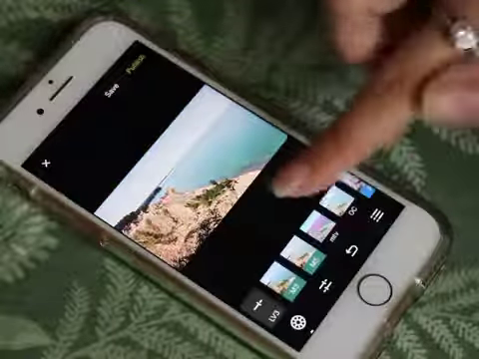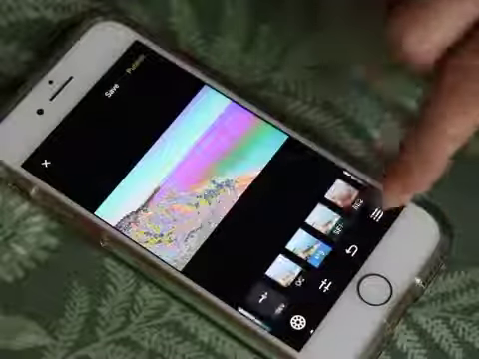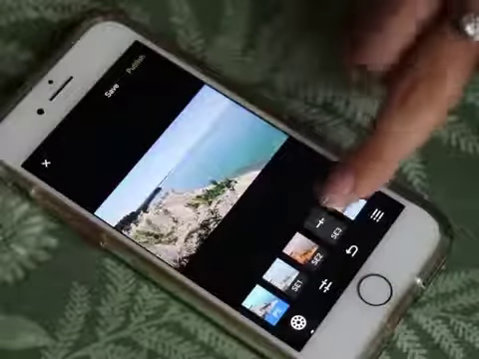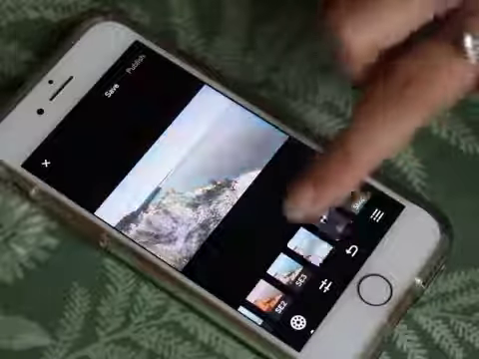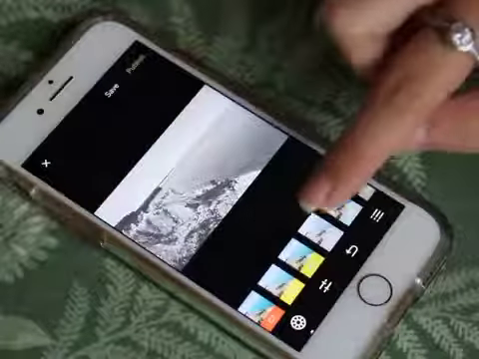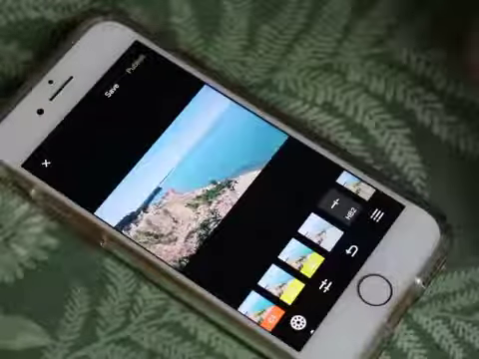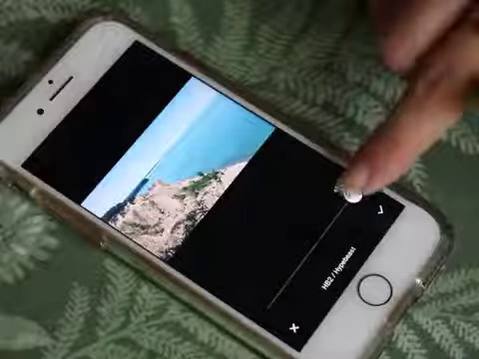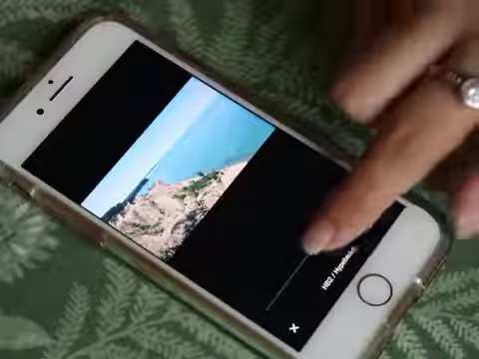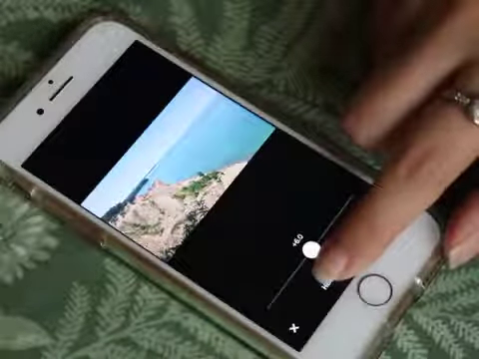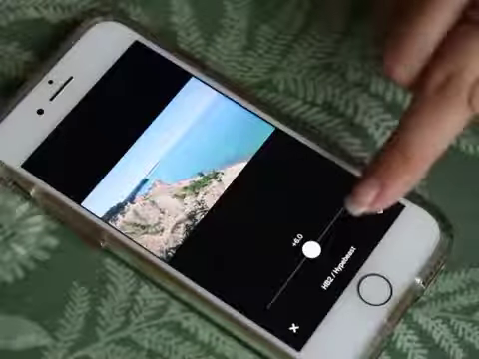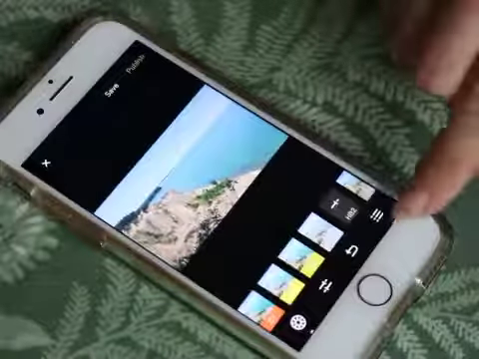Some make it sort of vintagey. This one is a little crazy with the color. Just a bunch of different, you have black and white. For this one, I always have a favorite to go to this one. So I don't want to necessarily make it too filtered, so I'm probably going to go about halfway. So it still adds some color, but it still keeps the natural look to it.